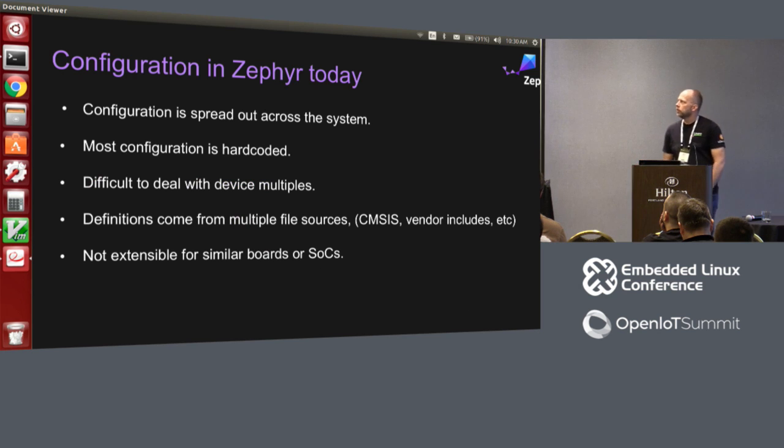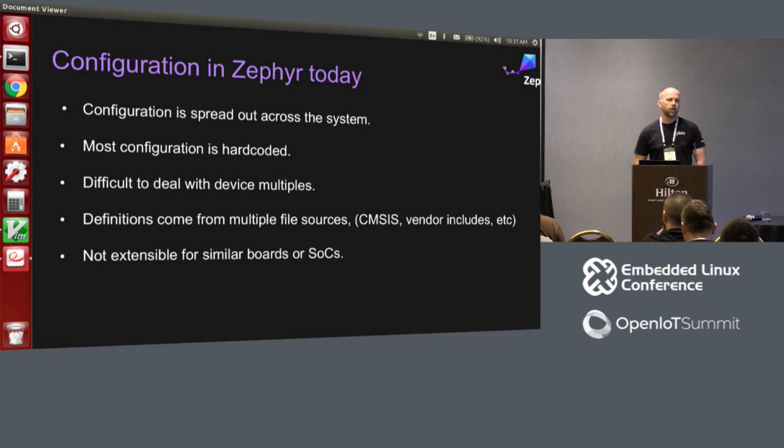So I'm going to talk briefly about how Zephyr works today, at least with regards to configuration. If you have looked at the Zephyr source tree, you'll notice that there's configuration information that is spread across a number of directories. For any given board, you have a board directory. You have an Arch directory, which contains some information. And the information is in a form of kconfig files, defconfig files, and there's also some auto-configurated information. So when you actually go through your build process, all this is sucked in, and the options are set, and different pieces of the drivers are enabled or disabled based on those settings.